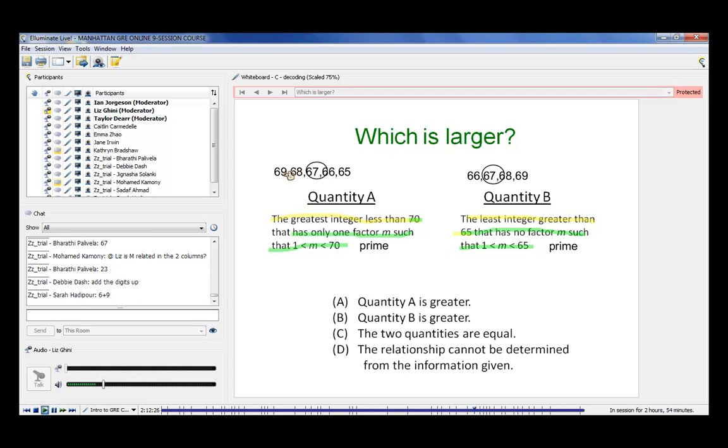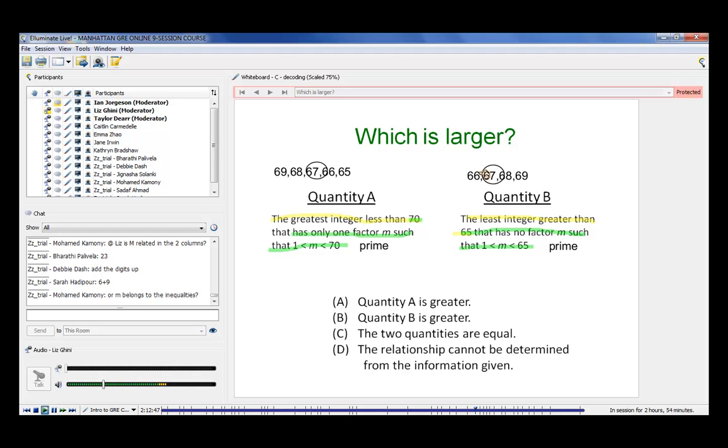Okay. Add the digits up and you should get a number that's a multiple of 3. That's how you test for divisibility by 3. It's a good test to know. And then any even number greater than 2 is, of course, divisible by 2 and not a prime number. All right. Good.